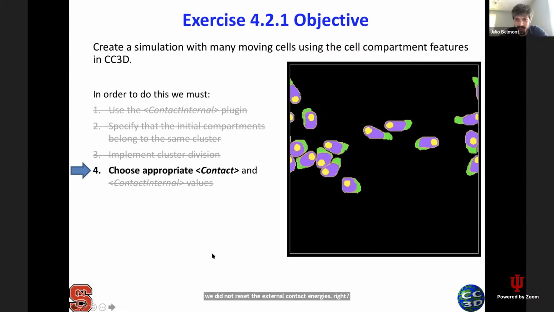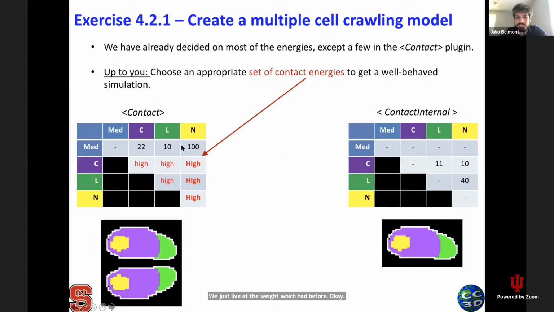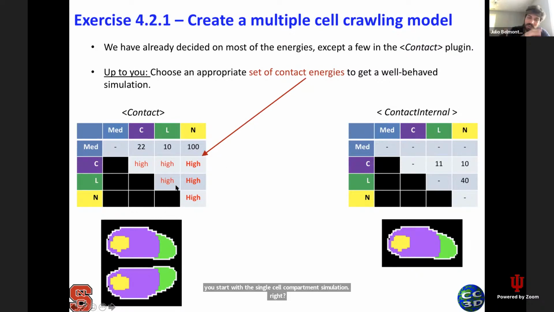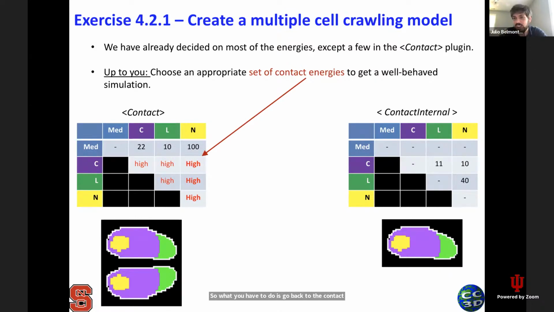So you are still using the same values that you had at the beginning when you started with the single cell compartment simulation. So what you have to do is go back to the contact plugin and rewrite those six contact energies according to what we all said in the beginning, that they should be slightly higher or much higher than the internal contacts between compartments.